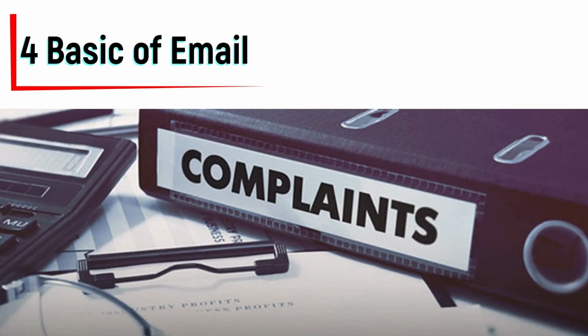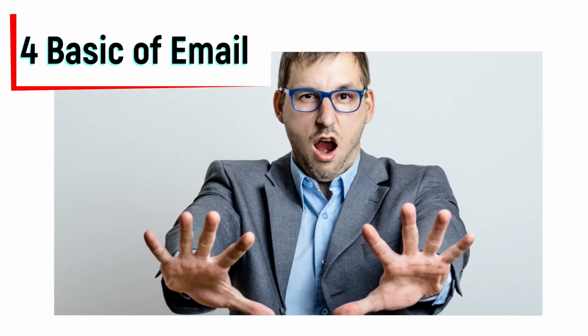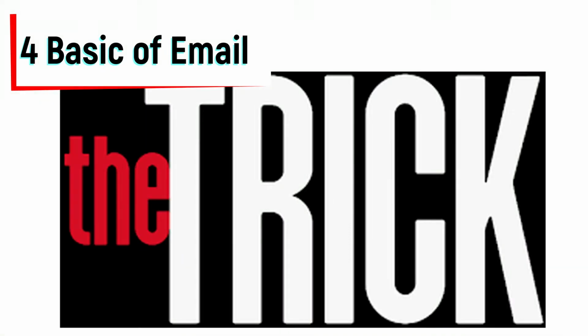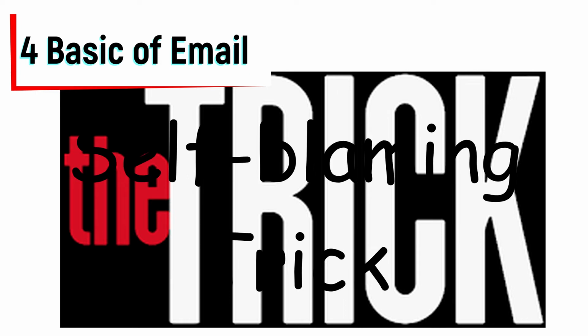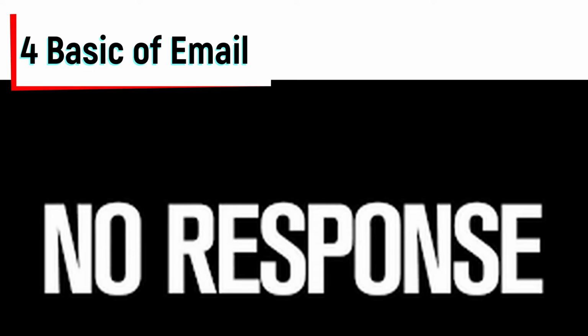Another thing I want you to avoid is complaining or blaming your reader. It puts the reader in defensive mode, and it makes them less likely to do what you're asking of them. If you ask about something that is incomplete, you can do a trick called self-blaming. For instance, if your email is about an order or an application that has not gotten a response, your email should say something like, "Perhaps my order was incomplete," or "Perhaps I left something out of my package," rather than complain about the situation.